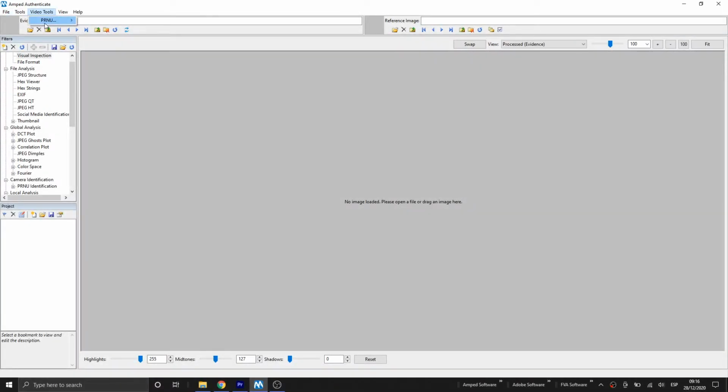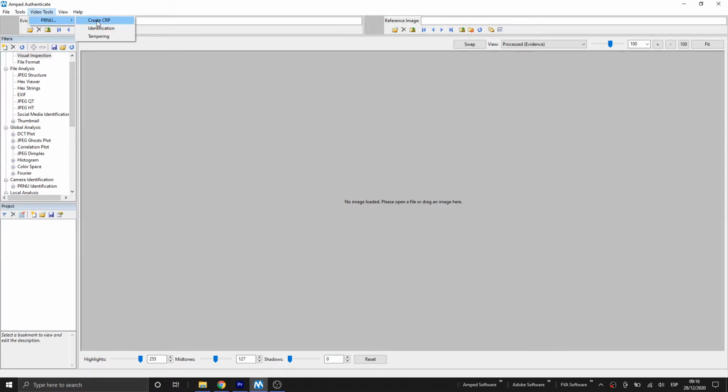So the very first step is that we're going to need to create the CRP of our questioned device, whether that's a mobile phone or a standalone camera. We're going to have to create the CRP specific to that camera. As a reminder, the CRP is the camera reference pattern, and this is how we're going to identify that camera, by looking at the reference pattern. Okay, so I'm going to show you how to create the CRP first.